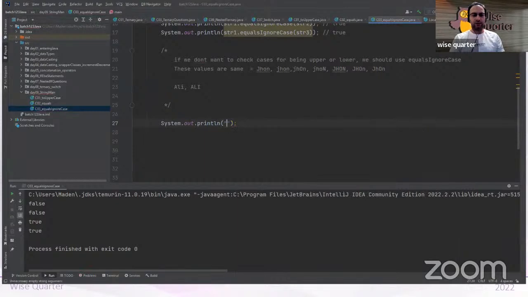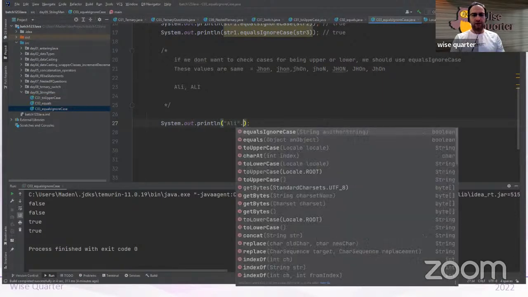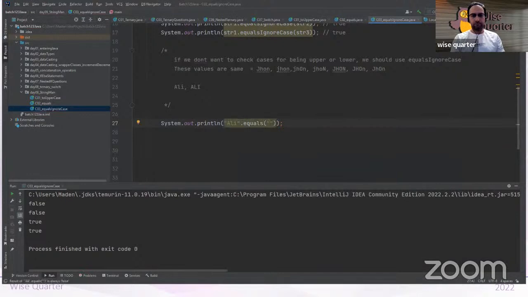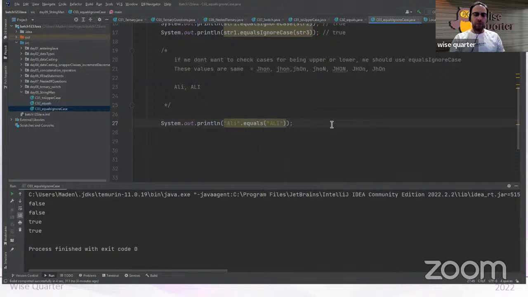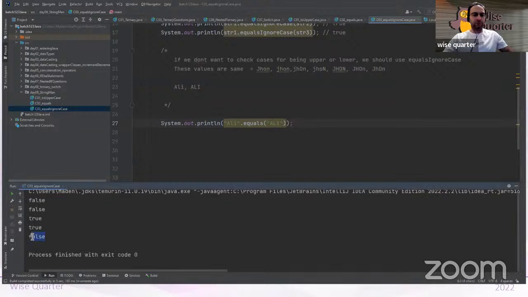I will write Ali here and I will compare it. Yes, I wondered, because it will use your local language, and it is Turkish for now, and it will be false.